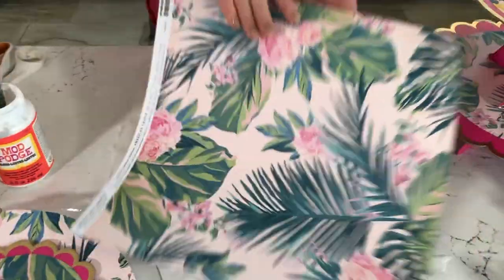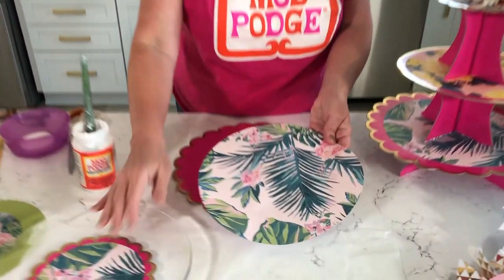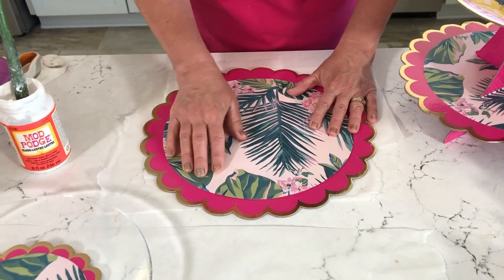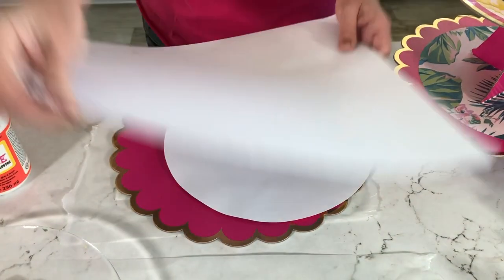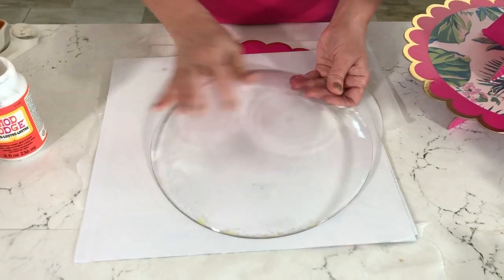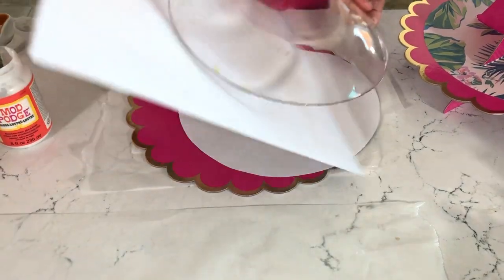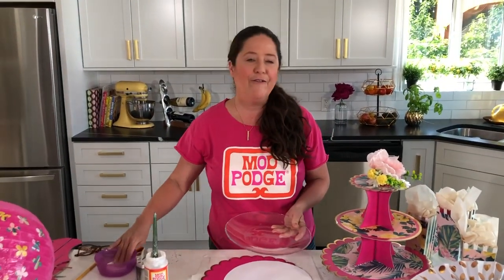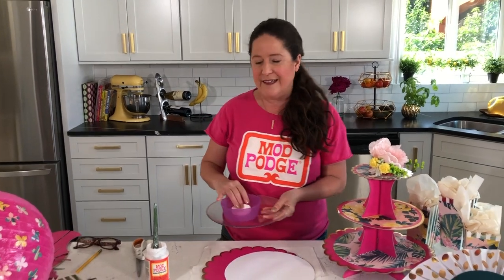I got this great paper that's just so beautiful for spring and summer. I could see these if you're doing a tea party, a bridal shower, a wedding, or a lovely birthday — really pretty papers all mixed together. I've gone ahead and cut a circle shape, purposely just a little bit inside so I could still see that hot pink edge. To get my circle shape I basically just used a round plate on the back side of my paper and traced around it with a pencil. I like to do this on the back side so any pencil marks stay hidden.